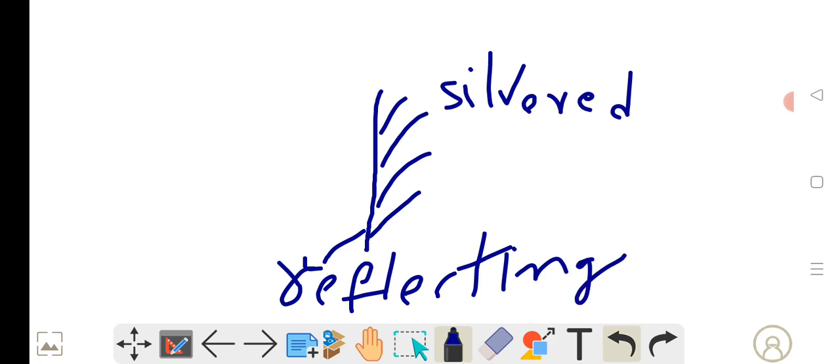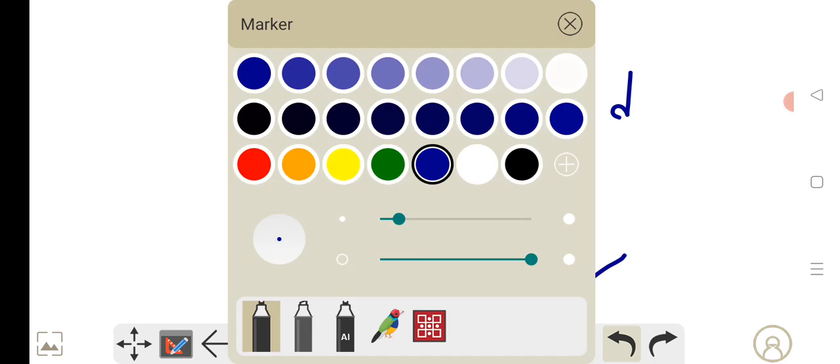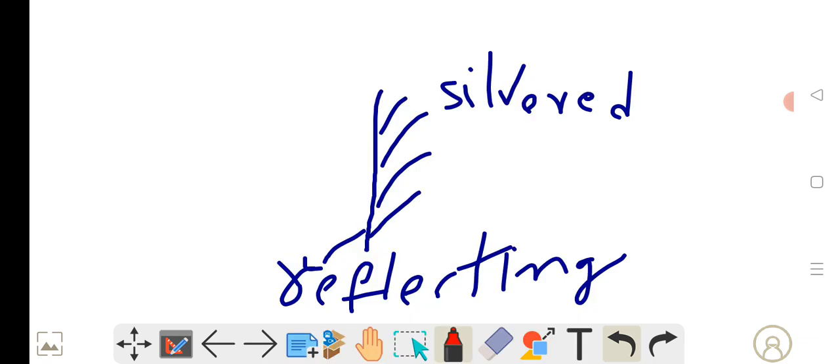Now in front of the reflecting surface we have to take the object. So what object am I taking? A point object, meaning the size of the object is just a point. Now I am taking the object here. When you have to draw the ray diagram, you have to remember the types of rays we are considering, and then the laws of reflection. The laws of reflection are valid on any type of surface, we have already learned, right? So the laws of reflection must also be obeyed by whatever ray you are considering.